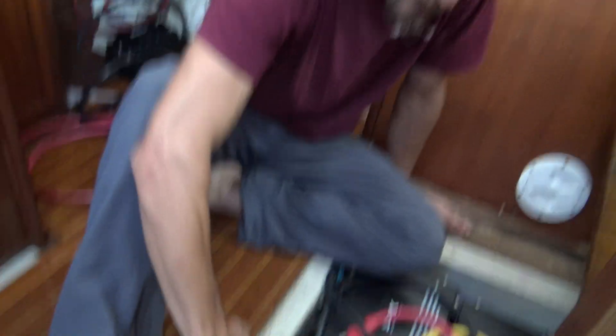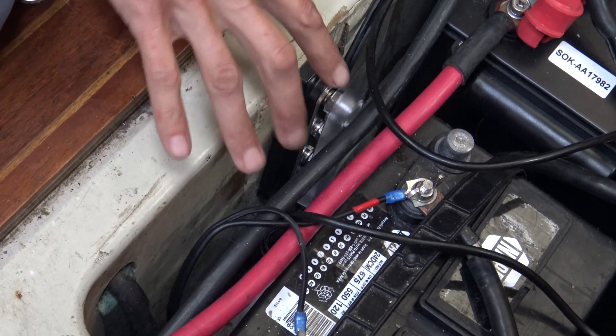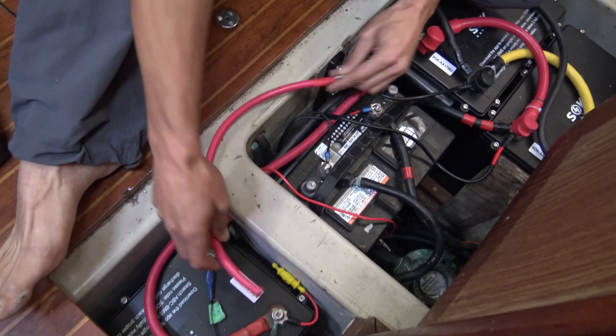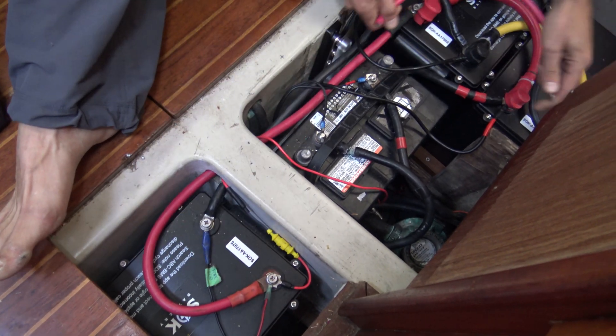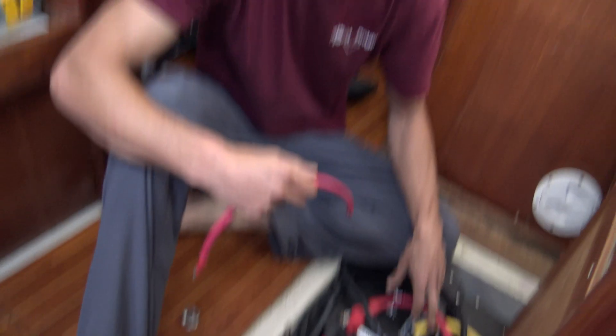The goal is to put a couple of bus bars right here beside the starter battery — I'll need to insulate them and separate the positive and negative far enough apart. Then I'm going to make jumpers: regardless of length, pick the jumper for the furthest point and make sure they're all roughly that same length. A little less copper will make a big difference. Unfortunately that means I can't use these nice big 2-gauge wires that Ben gave me — Ben from Sailboat Story — but he gave me lots of other wire, so thank you so much Ben.